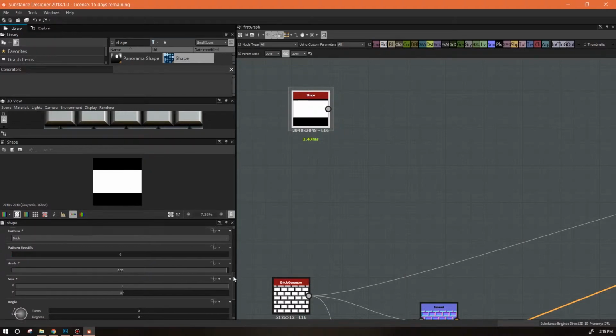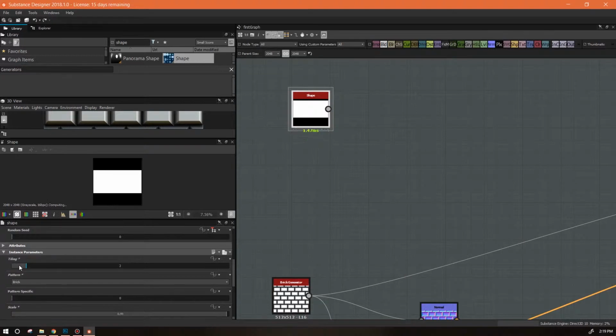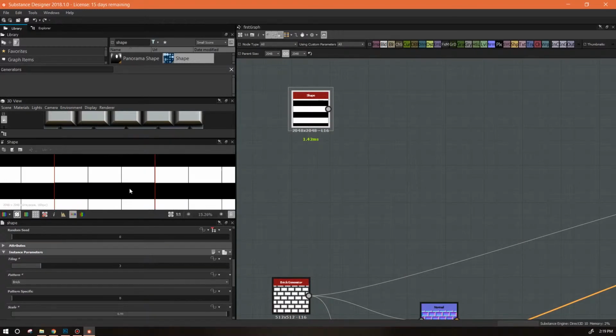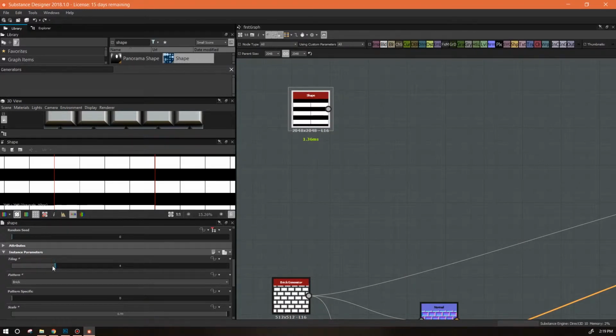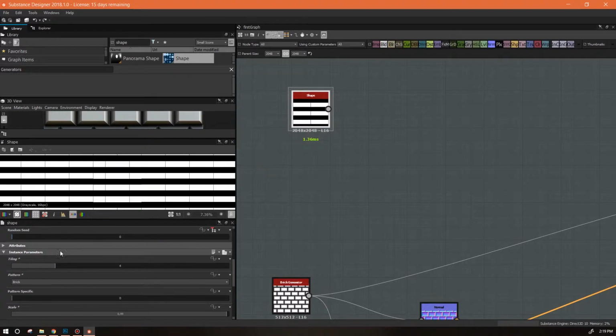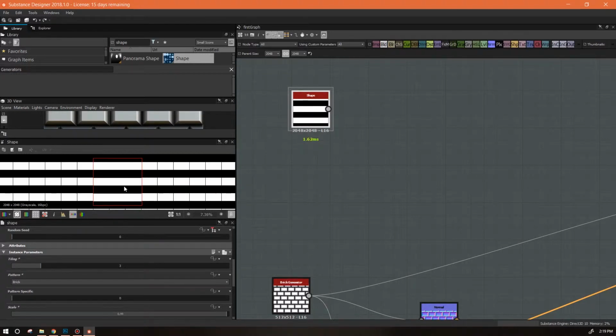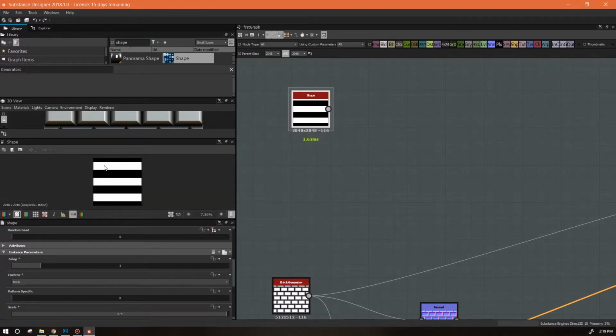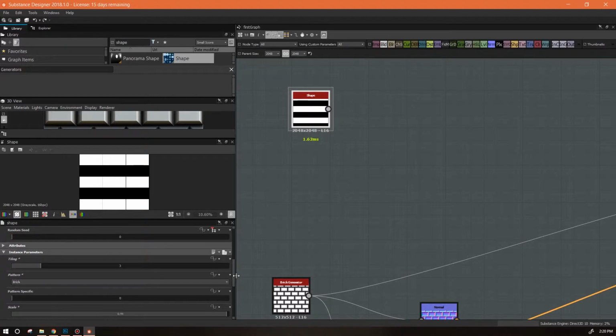And that's because I want to up the tiling here. So as I click this up, it's going to tile the image for me. And again, I can click on that space, hit the space bar. So I think I'm going to go with 3 because I want my material to have that many rows. So we're going to fix it so that there's bricks in here too in a little bit, but that's going to be the basic height that I want them. So we have alternating rows of bricks now.